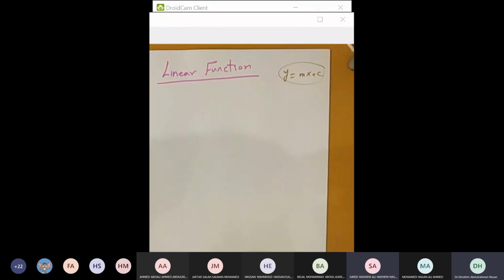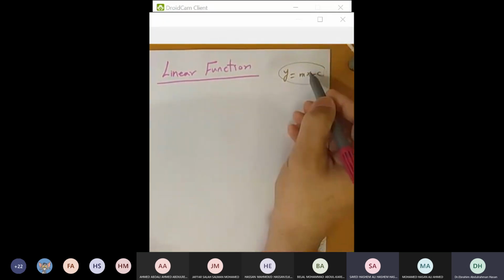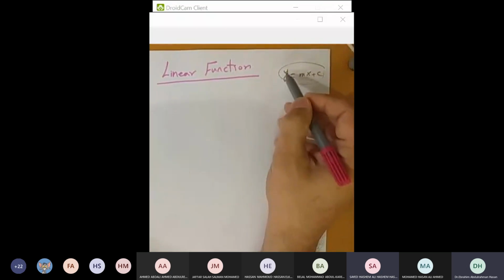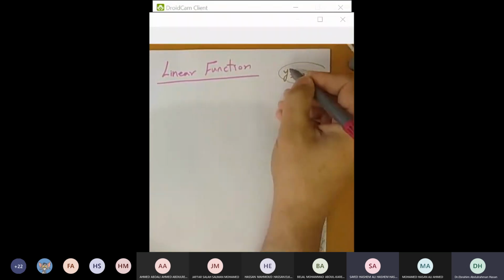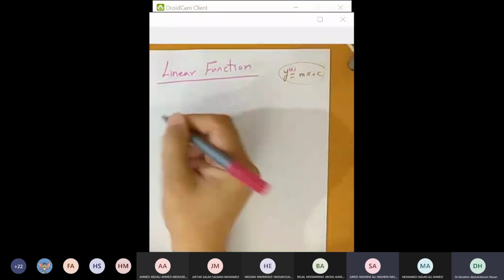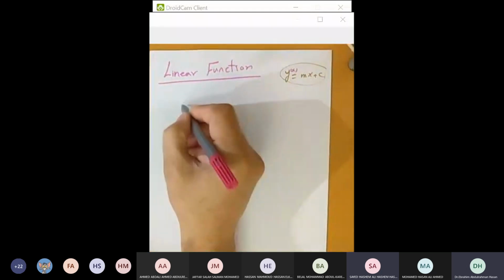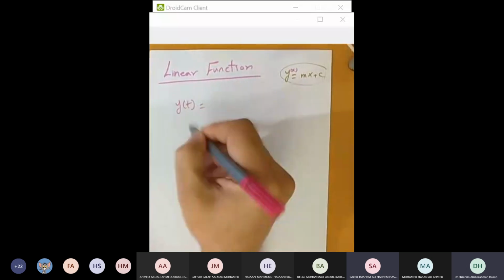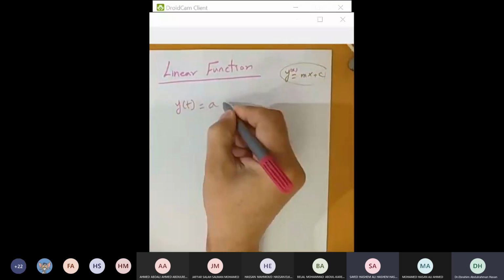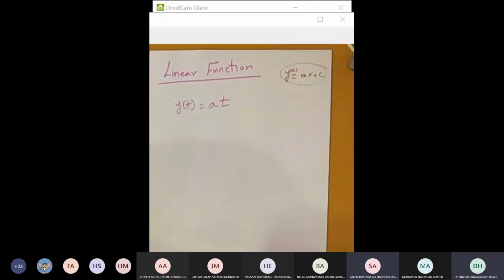we're going to use a linear system, but a linear function as a function of time. Okay, so instead of x, we use t, and instead of y, we use y as a function of t. So I have a y of x. So then my linear function is this y of t, which is equal to at. Okay, then we will come to the c.